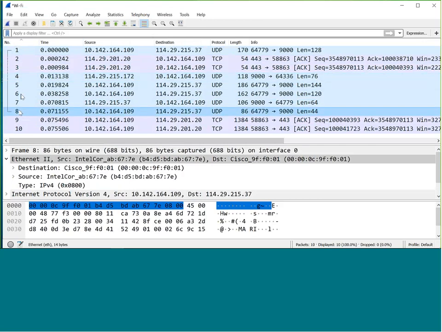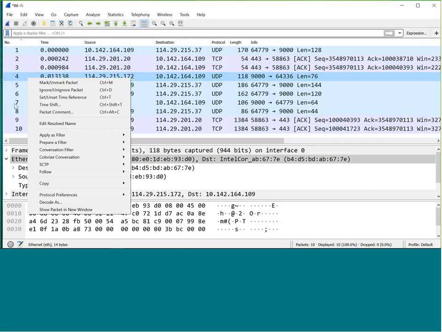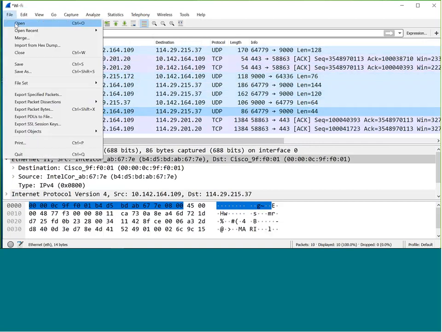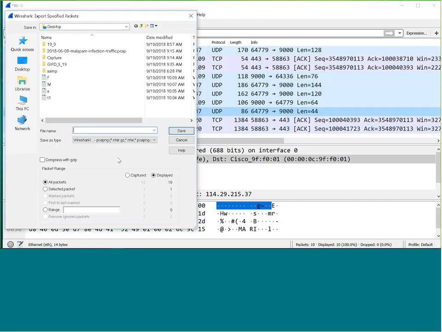Let's see whether I can do 2 ways. So I can mark this like this, 4 and 8, and say first to last. So since there is also a range thing, so let's see whether it works. I will say 4, and I also want to see whether it takes the first packet in the range and the last packet in the range, or whether it just takes in between that range.